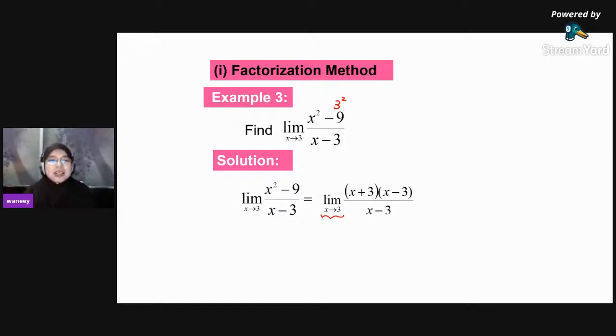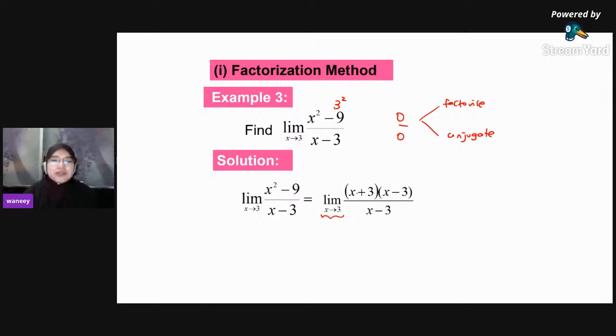Okay, so firstly, before you decide to either do the factorization method or not, actually we should try to substitute first. So if you substitute with 3, you got 3 square minus 9. So this is actually 0. If you substitute 3 over here, so 3 minus 3, this is also 0. So since we have 0 over 0, that is how we know either we want to do factorization or we want to multiply with the conjugate. So obviously this one should be factorized. Nampak tajuk kat atas pun dah nampak kan, factorization method, obviously factorize lah.